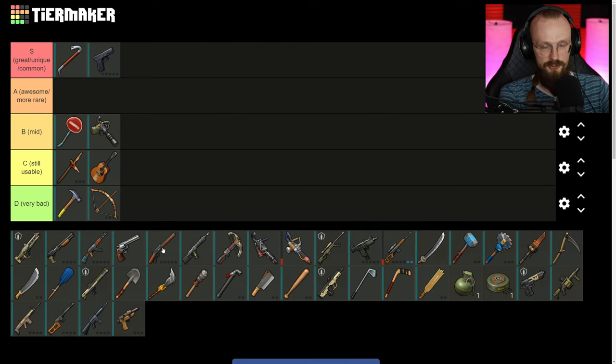Then, obviously, I think I have to mention that all of these melee weapons are not being compared to guns. Just because a melee weapon is higher than a gun doesn't mean that that gun is worse. Think of it as melee weapons are compared to melee weapons and guns are compared to guns. I didn't want to make two tier lists, like making a tier list for melee weapons and a tier list for guns. So both of these tier lists are in one, but compare melee weapons to melee weapons and guns to guns.